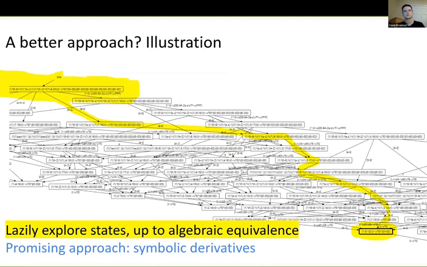Symbolic derivatives are what allow you, given a regex, to locally explore states in a state machine. What the derivative gives you is exactly the next states in the machine. That's why symbolic derivatives are a promising idea here: if you use them, you can avoid this state explosion problem.